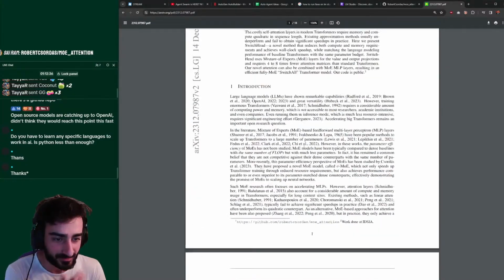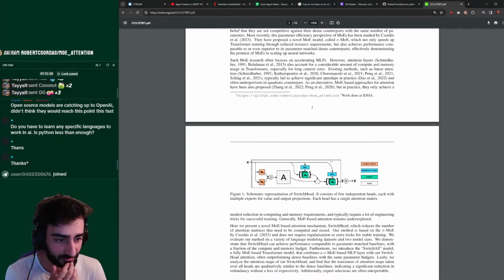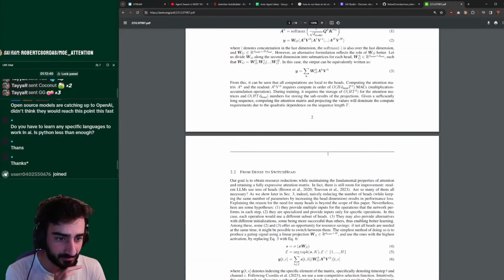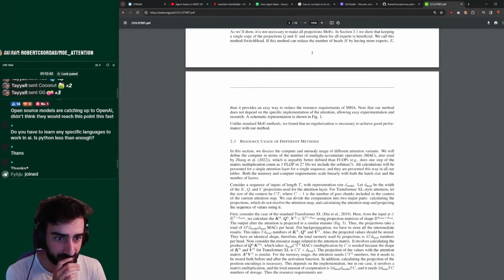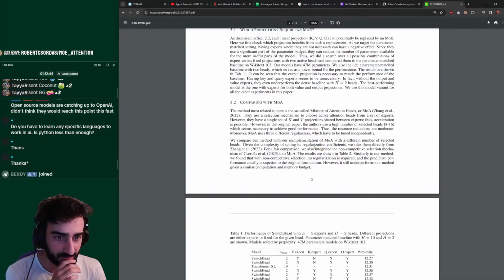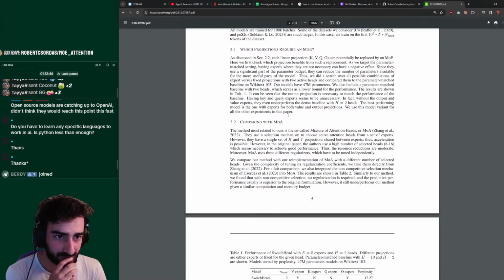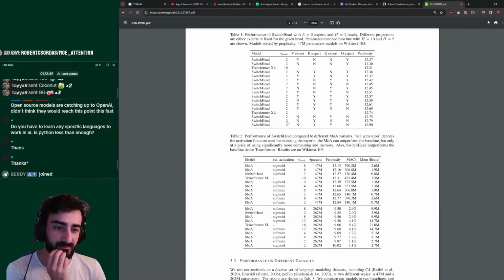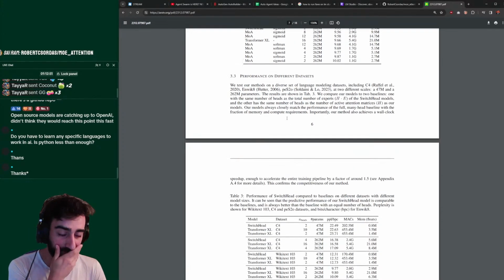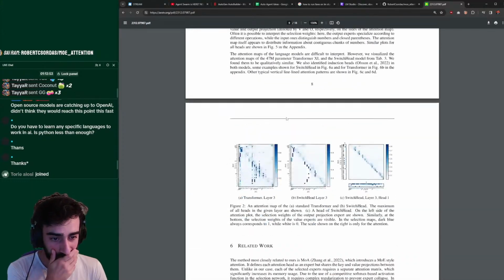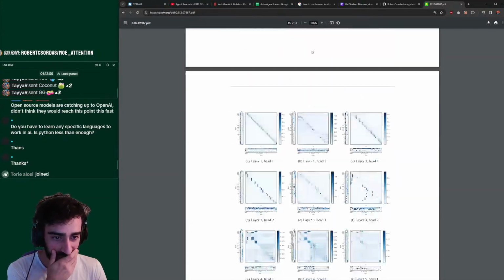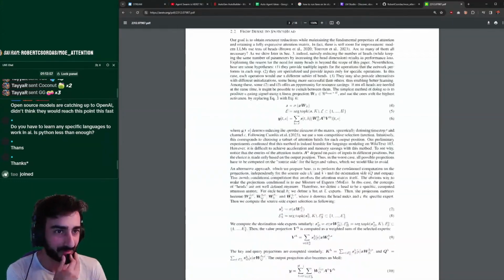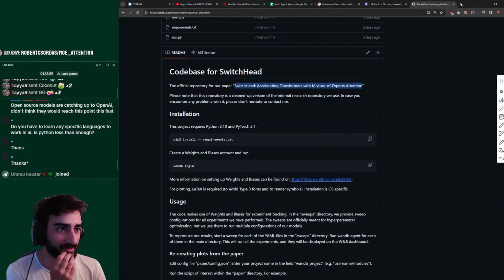But I guess they're introducing the architecture to actually be able to select the experts within the model. So it's like the switch head, I assume. Very cool. Probably a bit too technical for me at this stage. But yeah, thanks for sharing that, Sai.